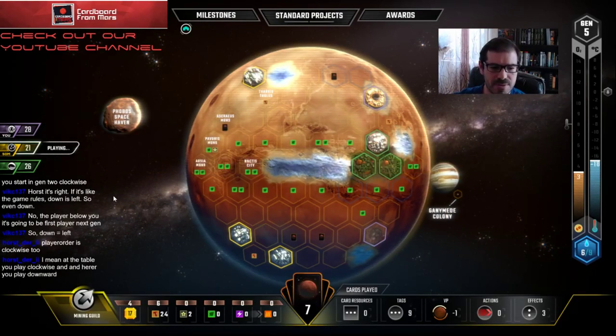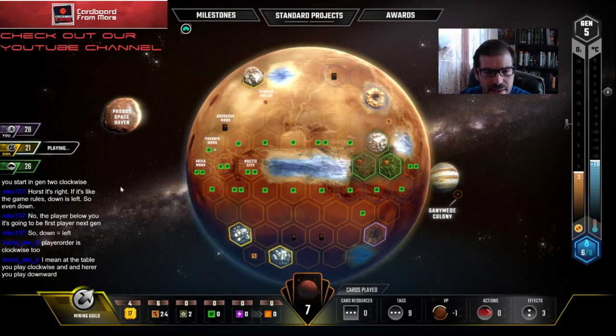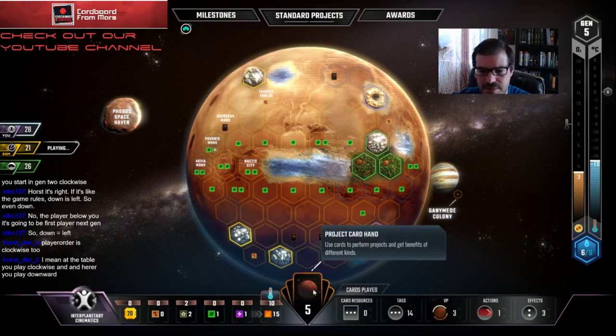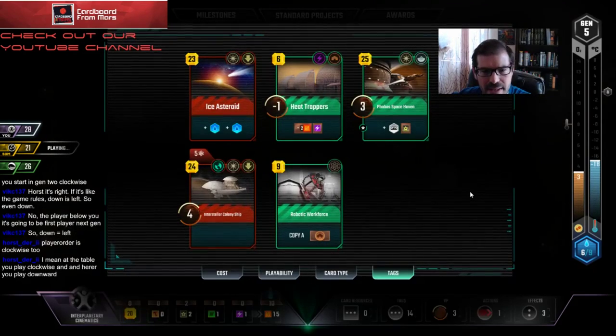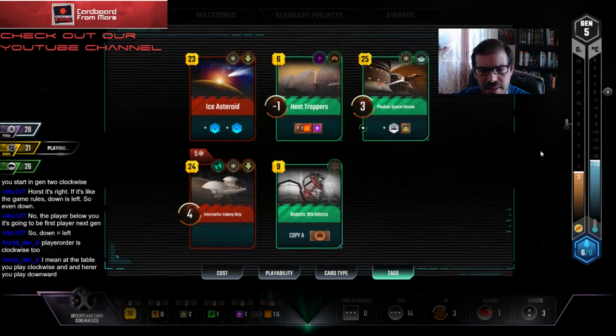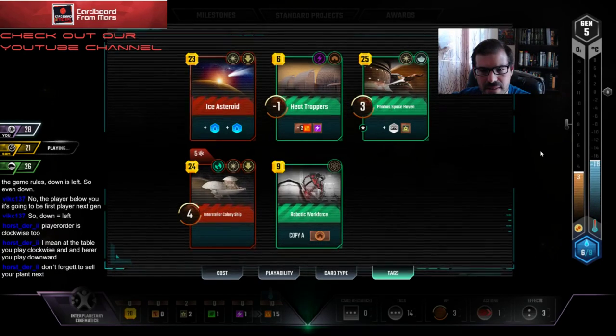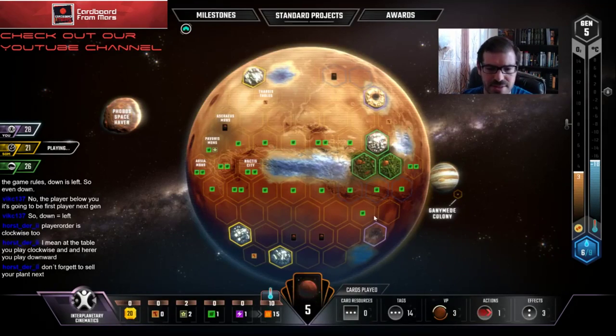Because I'm almost... Oh, wow. Oh, yeah. The Ecoline player is almost certainly going to play a Greenery and take the Gardener. And then the Mining Guild player is going to take Mayor. So that worked out pretty well. And then when it comes back around to me, I probably want to get Space Haven down this turn. And then I'll save up Ice Asteroid for next turn.